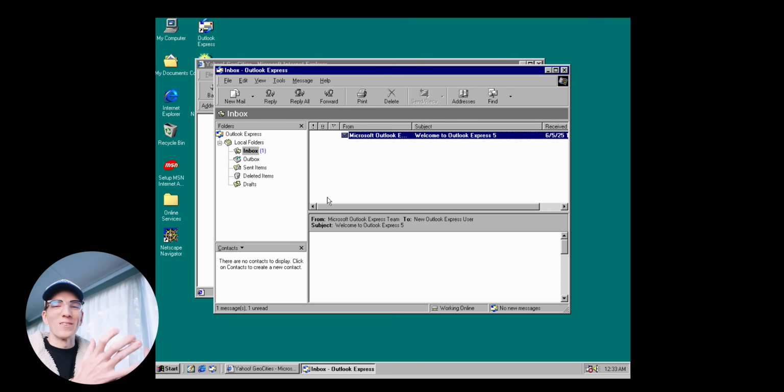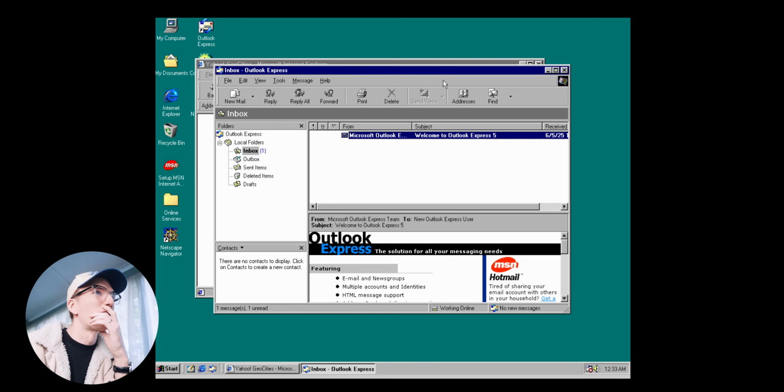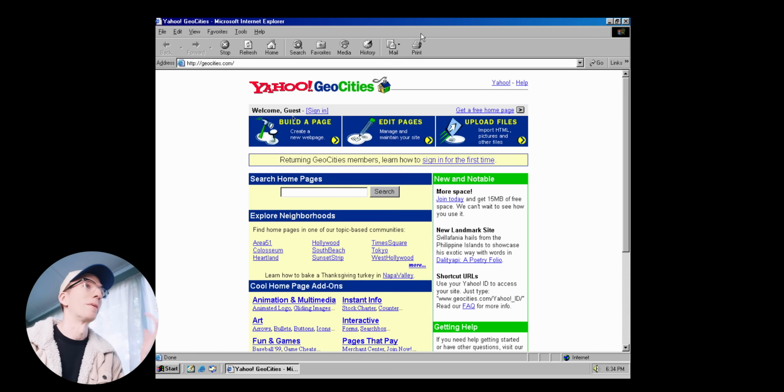I mean, even emails didn't look that different from now. Think about how much technology has changed in the last 5 years. The fact that this hasn't changed much in the last 30 is freaking nuts to me. I mean, Internet Explorer 6 looks pretty much the same as all the other Internet Explorers.